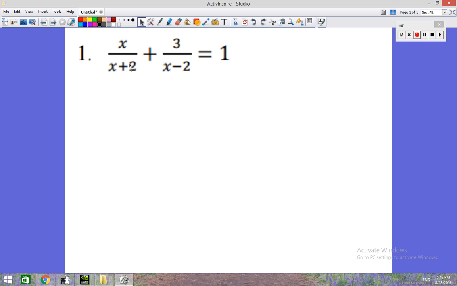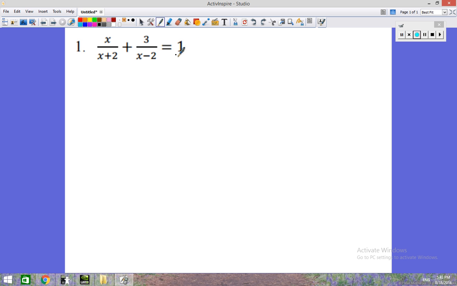Alright, so these rational equations. I had posted solutions to our previous one, so this time I thought I'd make a video. We have two terms on the left-hand side. We have a single term on the right-hand side. Our technique for these rational equations is to get a common denominator. So I want to look at this number 1 and write its denominator of 1. So I need a denominator of x plus 2 times the quantity x minus 2 for every term.